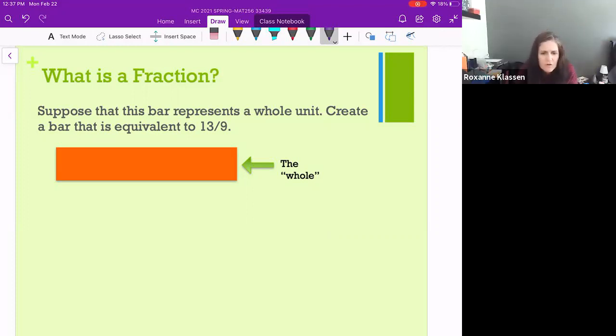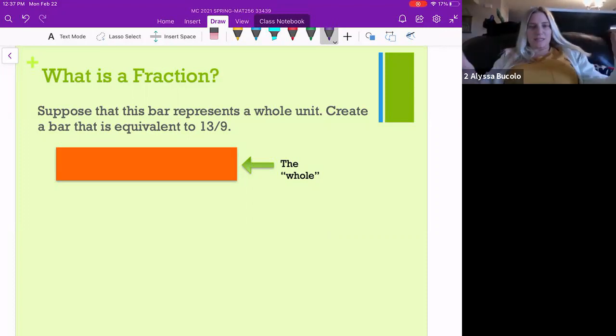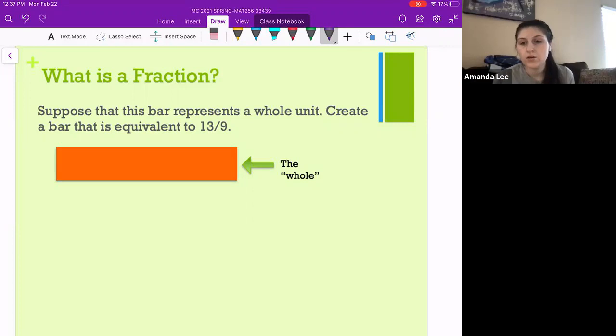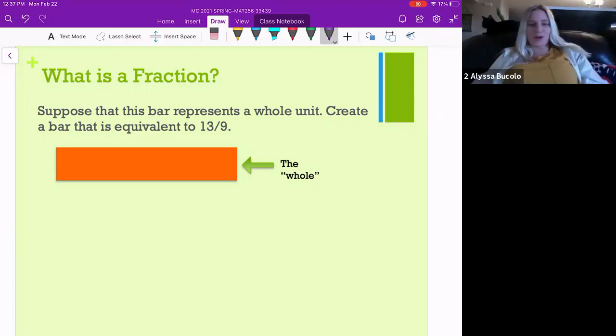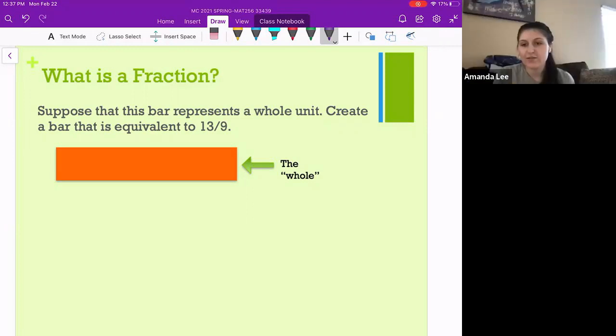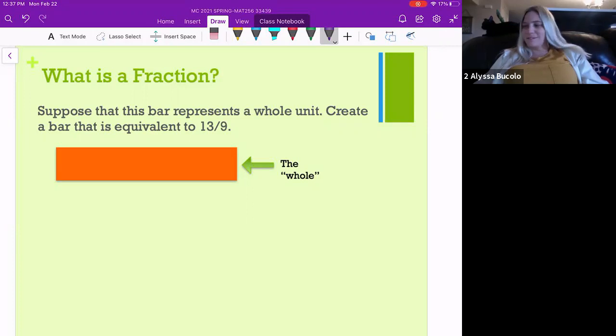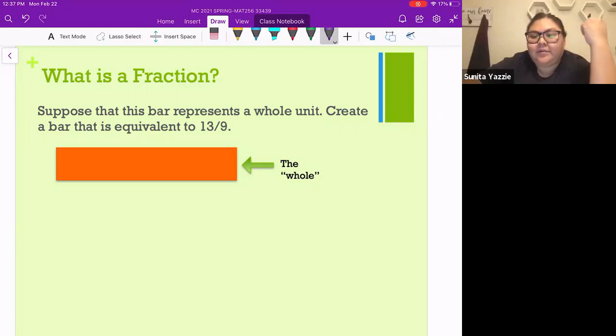Those of you that are sharing, those of you that aren't sharing, tell me what's wrong. Ask the people who drew a picture a question. You can ask any questions you want. If you only get 9 spaces, how are you supposed to make 13 shaded? You're gonna have more than 9. Blows my mind. I don't know how to do that. So the 13 out of 9 means you have 1 whole plus some. So I drew 2 sets of 9 and I filled in 13 pieces. I would have never thought that ever. Yeah, because 9/9 is basically like 1, like a whole.